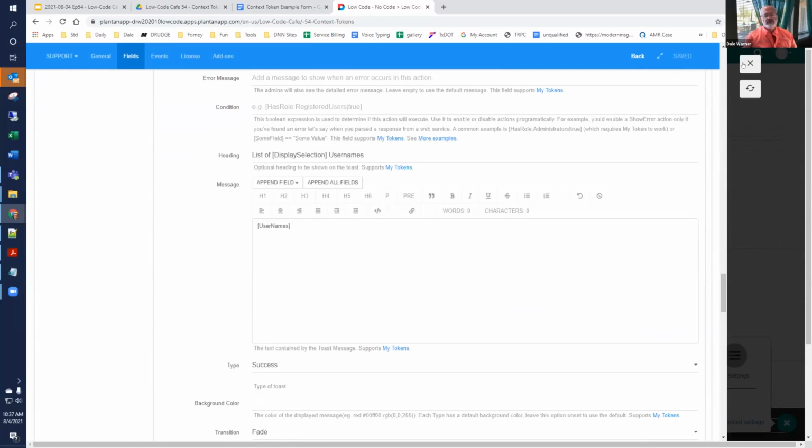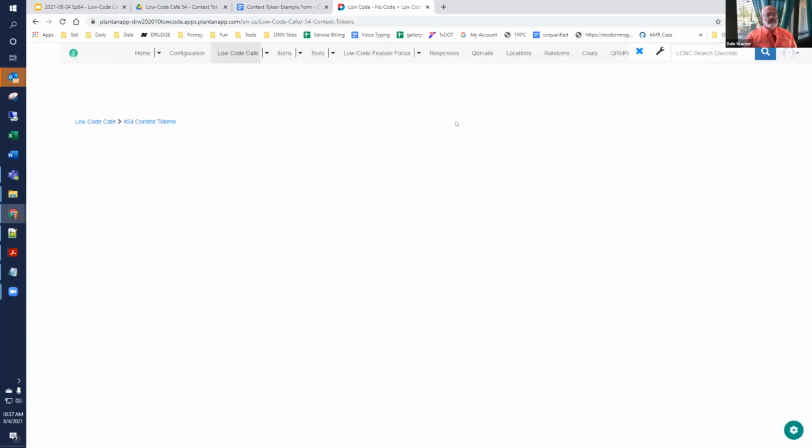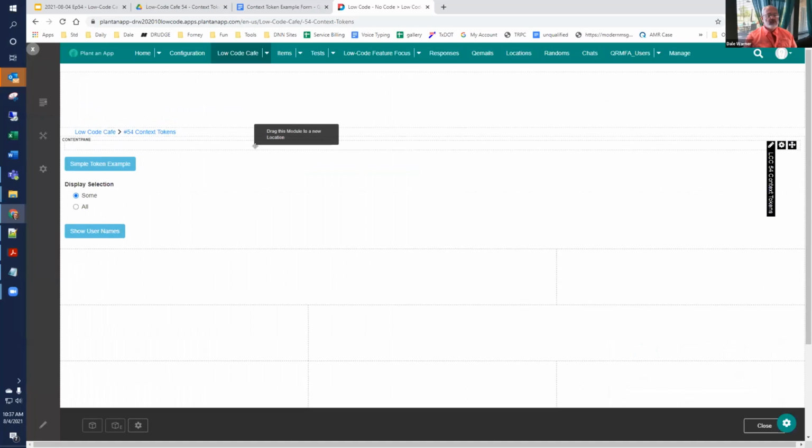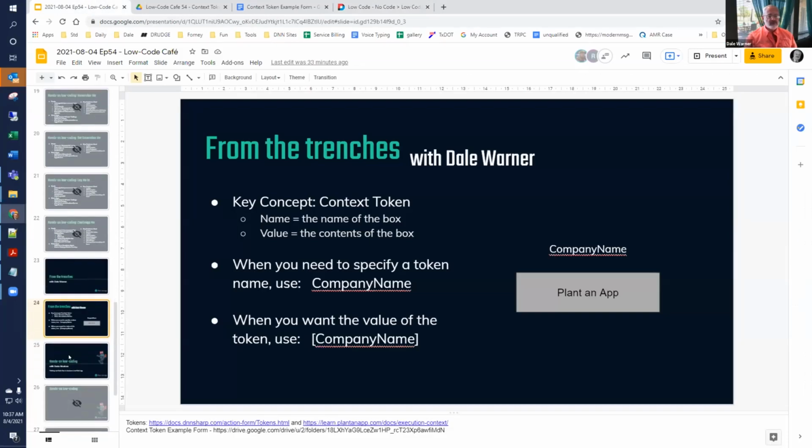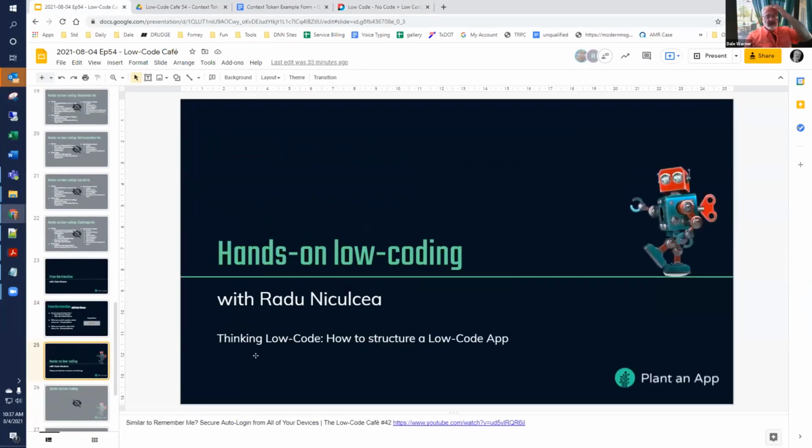I don't know how much value you'll get from loading that form, but if you have questions about it, it'll stay out there. You can use the link to load that and walk through the exact same steps and then explore it a little bit. With that, I am going to step aside and ask Radu to come in. And Radu, we're going to talk about how to structure a low-code app. And I know we've eaten up a lot of your time, so we will invite you back for part 2 of this if we don't leave you enough.